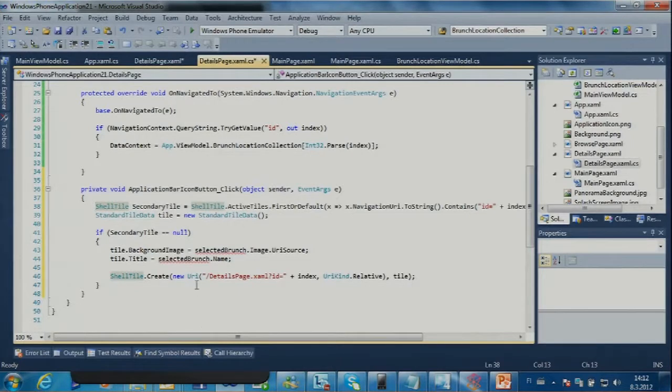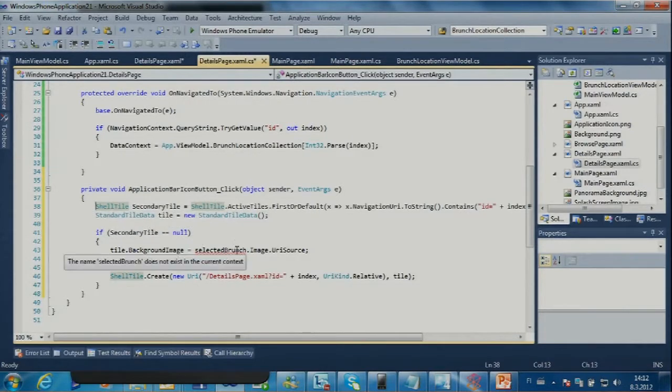So what basically happens over here is we will go check if this tile already exists. If not, we will create it. You have to do this because if you try to create a tile that already exists, it will crash. So make sure that you check for this first.